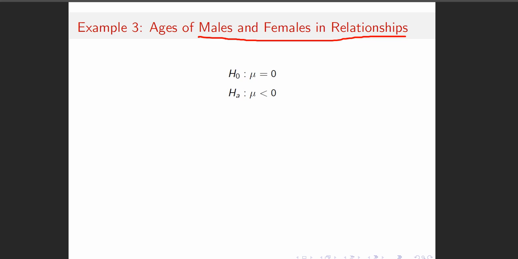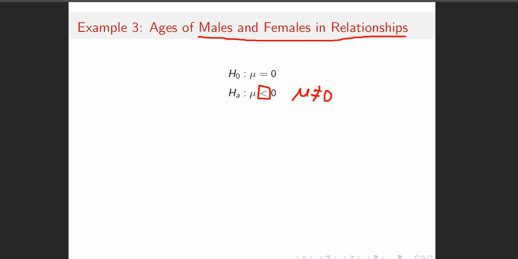Okay. And I have to admit that I got this part wrong. Sorry about that. We would like to use a not equal to. We're just asking, is there a difference? Now, the stereotype is that men are a year or two, a couple years, 3 years older than the women that they date, or that they marry. That's a stereotype, and we're going to see if that's true. I don't subscribe to stereotypes, but it is interesting to know if they're true.